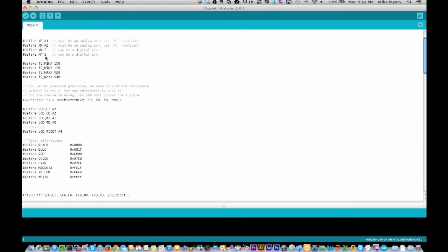So it looks like what he's doing is he's feeding in the voltage from pins 6 and 7, so he brings the pins high probably. We'll see that when we get down here. I haven't really looked through this one very far. And then he's reading the results back on A1 and A2. So right here you see you put in 300 ohms and you define the XP and YP and the XM and YM right here.